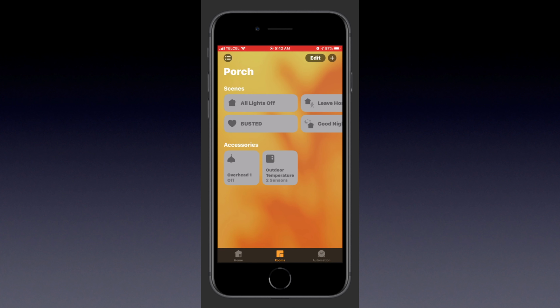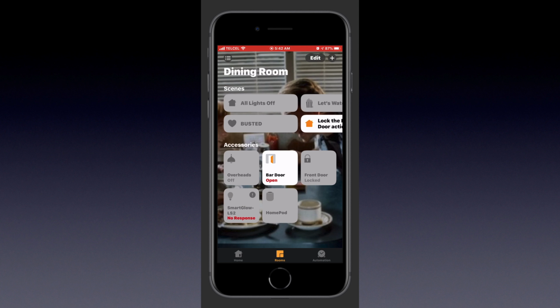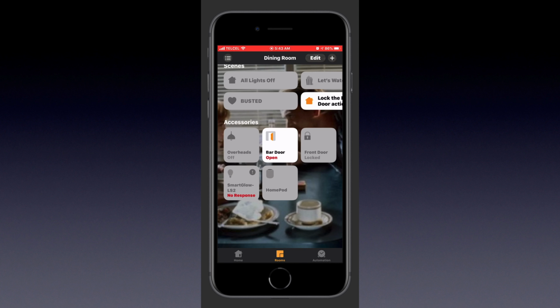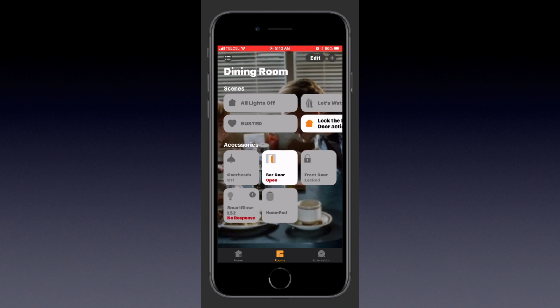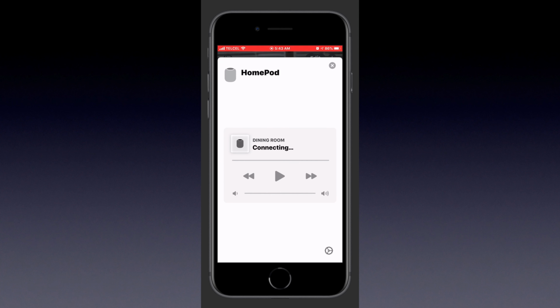So nothing in my studio that's too unique. Looking at our dining room, okay, so we do have our HomePod in the dining room here. And unfortunately with iOS 13.0, we didn't get our Audio OS update. This should be coming sometime in the fall. It was thought that it was going to come out on September 30th, 2019.